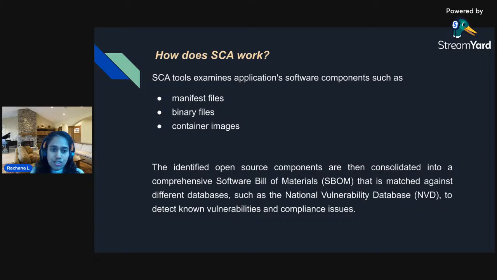So how exactly this SCA tool works is, first it tries to identify the manifest file. When I'm referring to the manifest file over here, it is the file where you store all the metadata of the open source components that you have used. Just to give an example, if you are developing a Node.js application, then the manifest file would be the package.json file, where you are listing out, I'm using this particular open source library of this particular version, and all the metadata related to that.